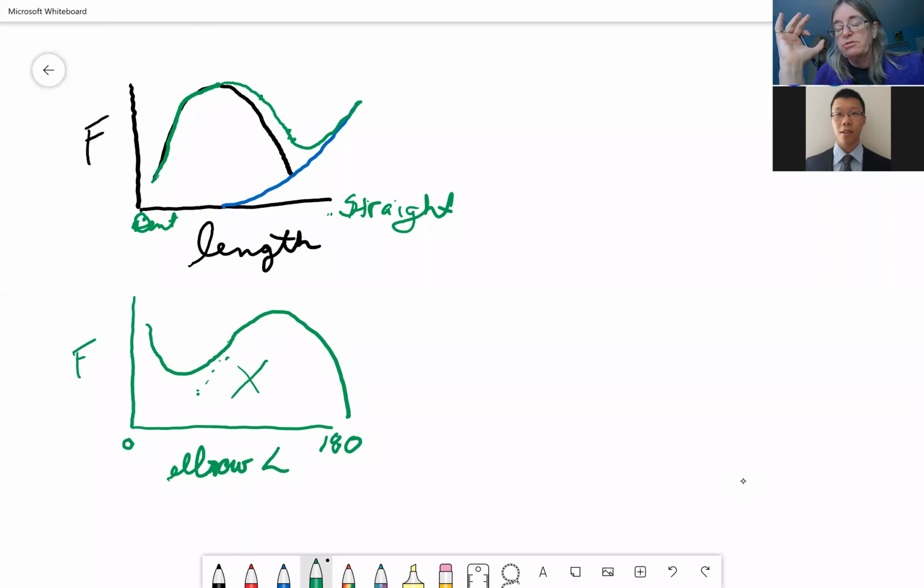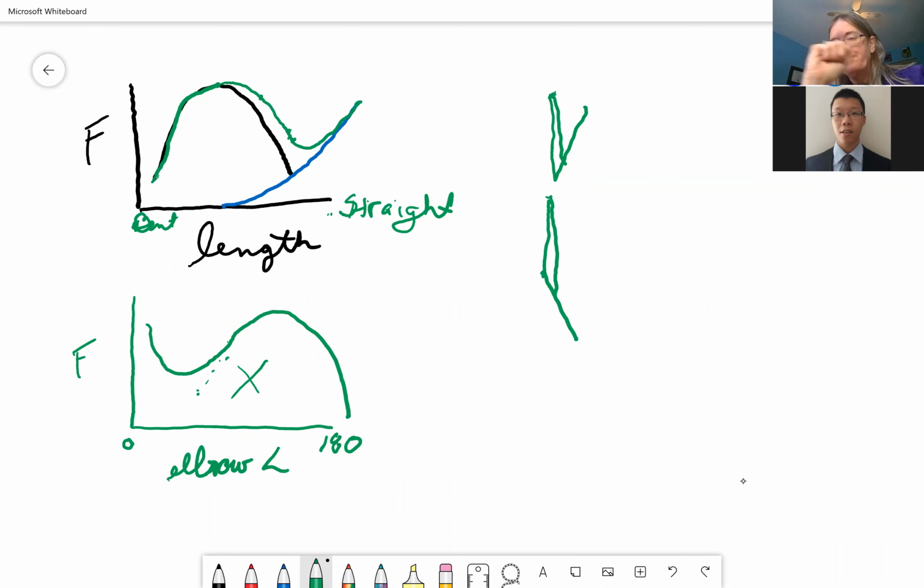That literally is geometry. As you bend your arm, realizing that the biceps tendon is coming from up here, if it's bent, and we went with almost straight, it's coming here. You can see the tendon's getting longer. So the longer you do that, the longer it's going to be. At the same time, however, you have another thing that's happening as you bend your elbow, and that is the moment arm changes.